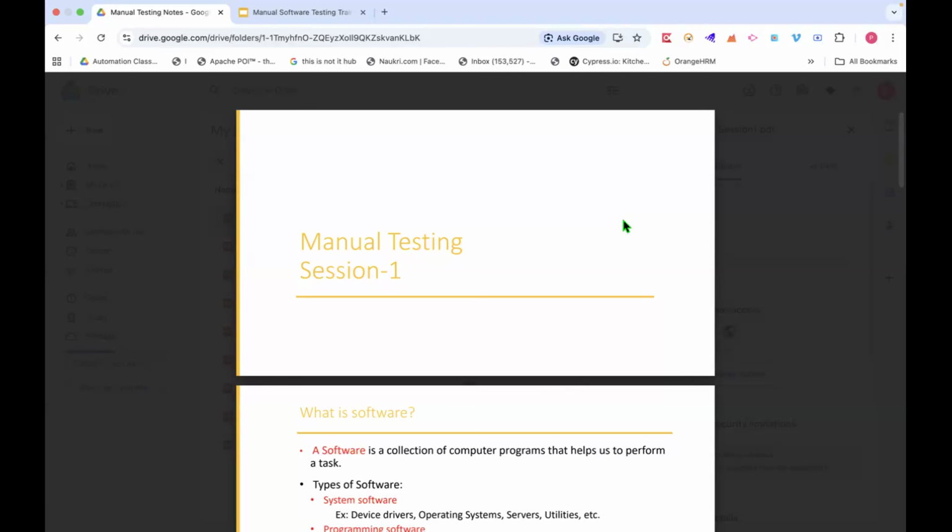So the prerequisite in terms of when you start with the automation, guys, it is mandatory that you should have clarity on the functional flow. Okay, first thing is that. Second thing is the application on which you are doing the automation should be fully stable, guys. Unless it is a stable application, you might have a lot of tweaks here and there.